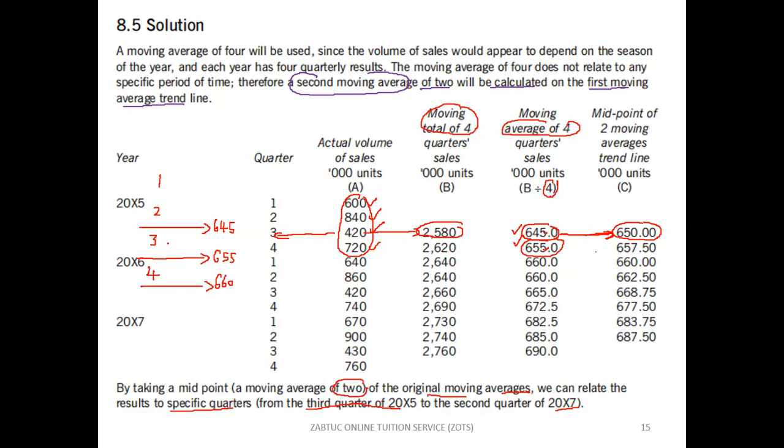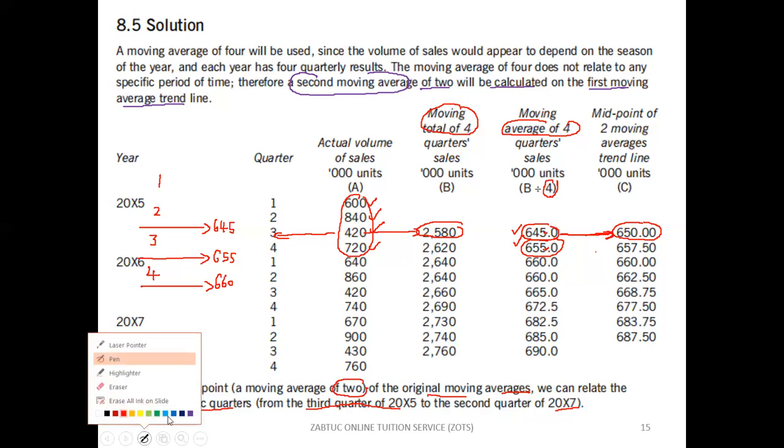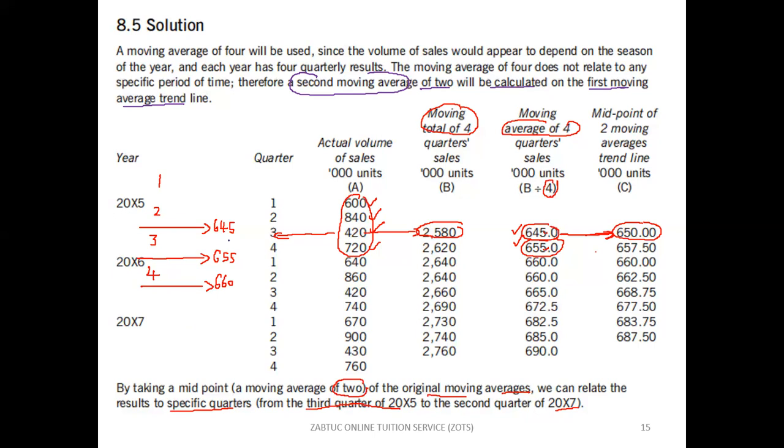Now we are saying that these are not against any time period. Now look at this. Let us add them up again. You're going to see the logic. When you add this one and that one and get the average, where is the middle point? There. Have you seen how that is aligned? JC, have you seen that it's aligned now? With which quarter? So have you seen the logic of centering them again? Okay. Yes.